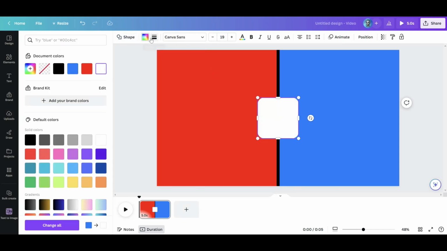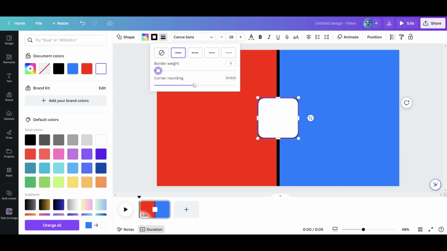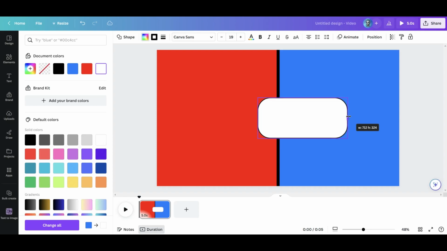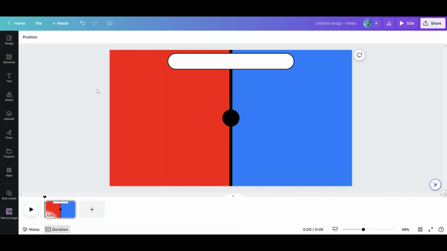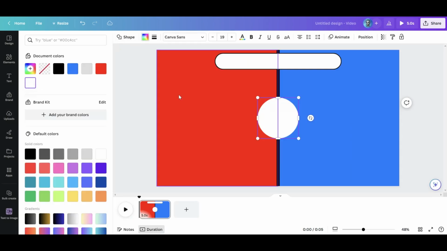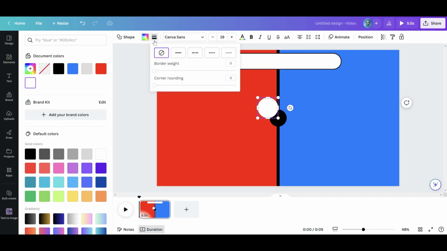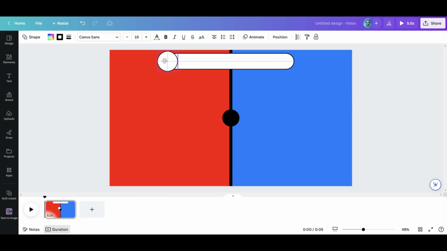Now I am creating a white rectangle with rounded corners and black border. To get this, above you can find next to the colors section these effects. Okay, now we are going to create a white circle with a black border, and we will place it next to the rectangle that we just created here. We will put the enumeration of the questions.